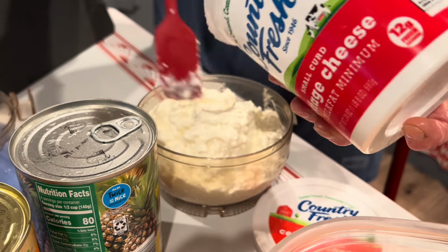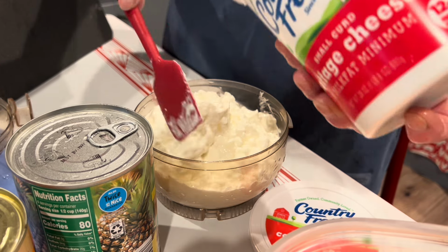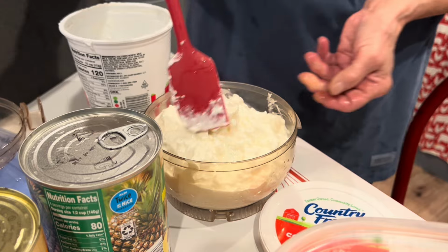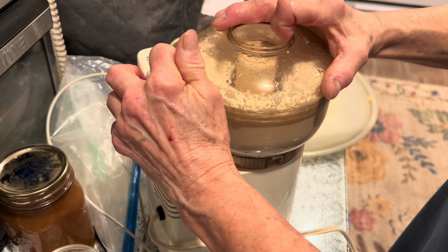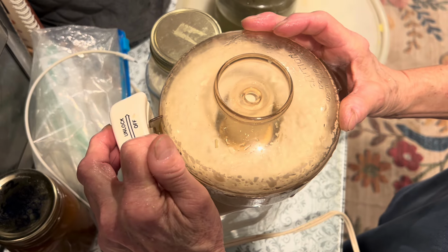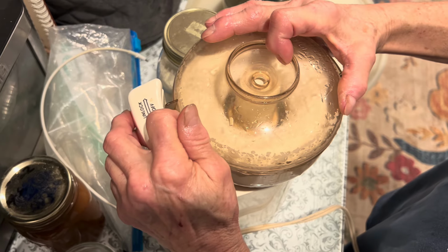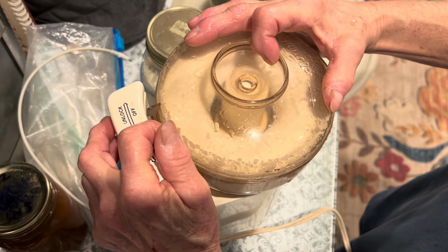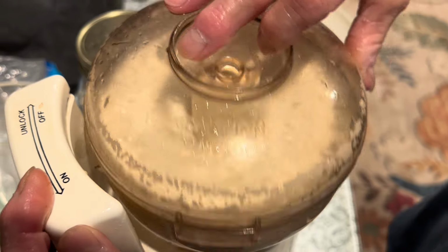So it's a 16 ounce of Cool Whip, 16 ounce of cottage cheese. And I just buy the big ones always because we use it so much. If I use a little more, it's okay. We don't mind. Putting it in here creams it. It makes it so nice. Nice and creamy. Beautiful and creamy. Turns out nice.